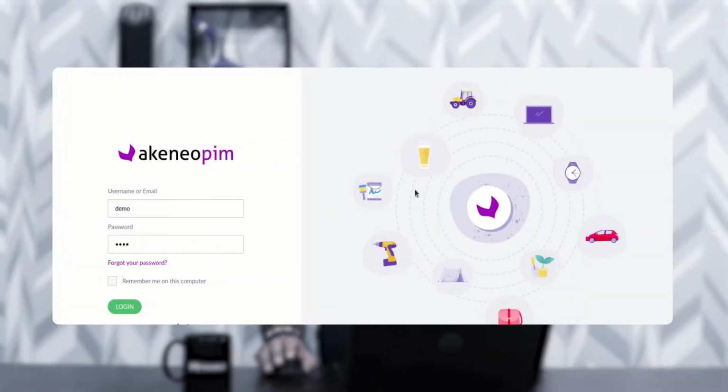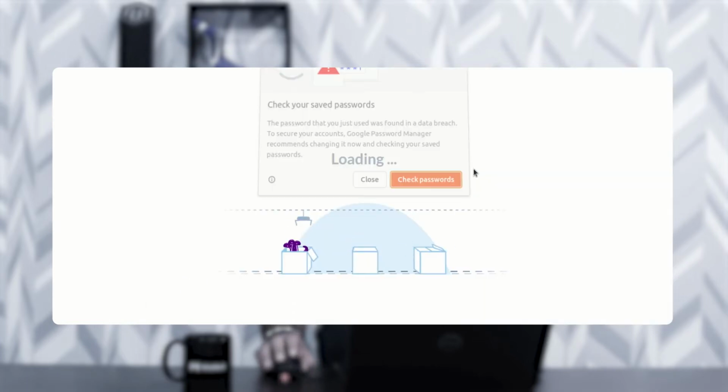So let's hop onto the Akeneo backend panel and let's check the workflow of this particular plugin. That's the Akeneo UI reference entity plugin itself. So right now you can see that I'm in the Akeneo backend panel. So what I'll be doing is I'll be logging into the Akeneo backend panel by entering the username, password and tapping on the login button thereafter.